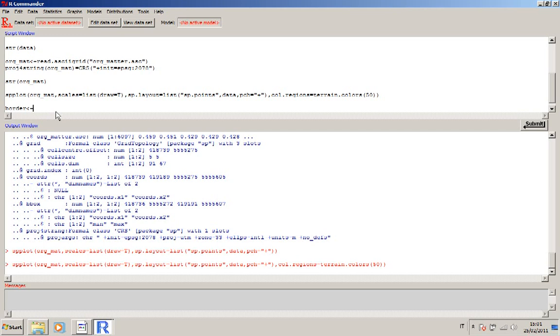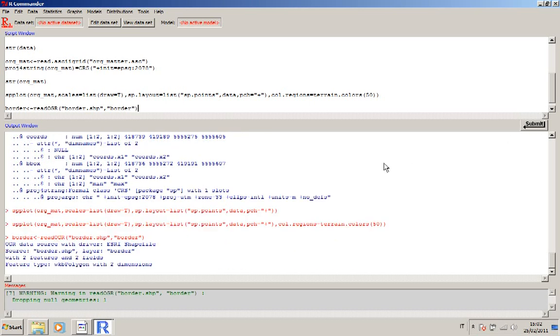This is the name of the object, and the function used to import the shapefile is readOGR, and OGR needs to be capital. And then I just put the name of the shapefile with the extension and the name of the shapefile without the extension. I submit the line, and as you can see here, it has imported an Esri shapefile.